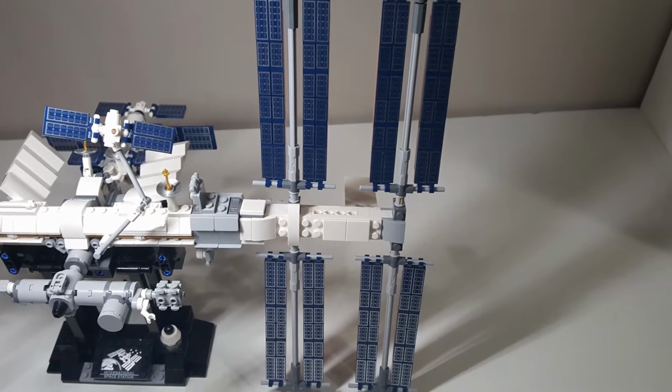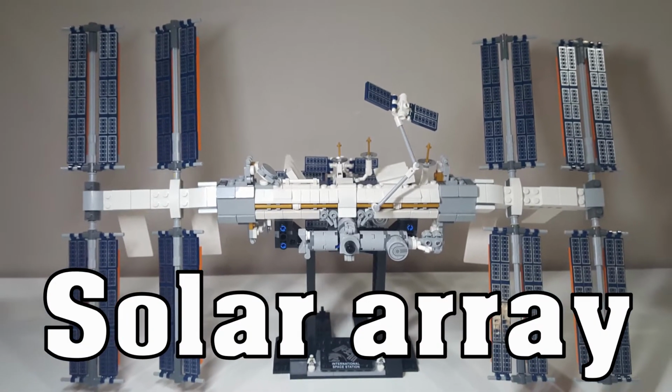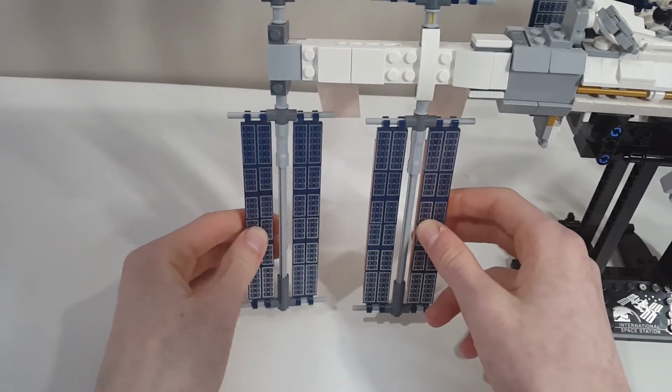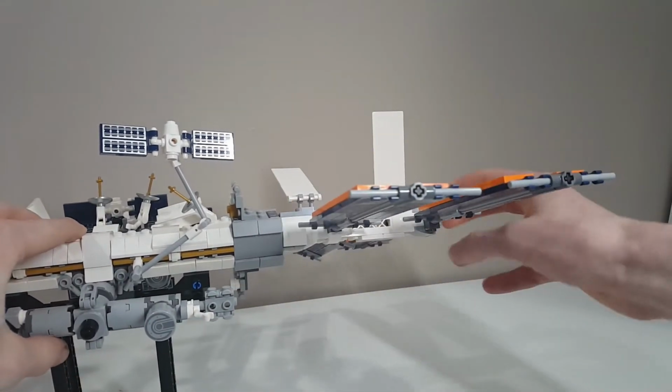And we also have the big things of the solar array. These are the big solar panels on both sides of the set, and thankfully these aren't stickers. You can actually rotate the solar panels individually. There's 8 of them, you can do that. And then you can rotate the huge arm which is holding all 4 of those solar panels. So if you want to display it one way, or you can display it the other, it works either way. So that is a lot of the main details on this set. I think it's just amazing, all the detail that they put into it. But let's move on to something else.